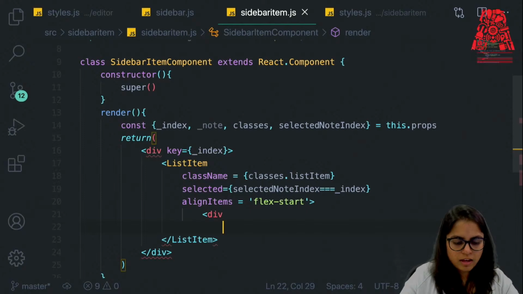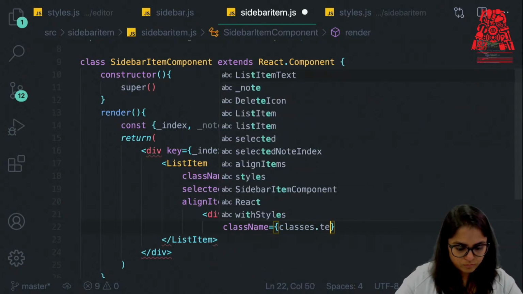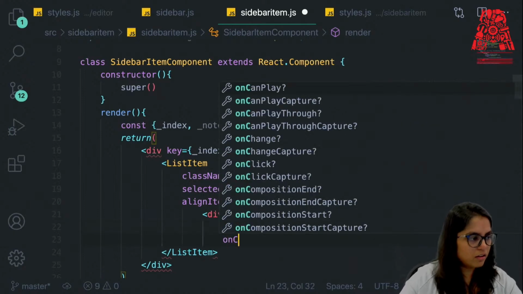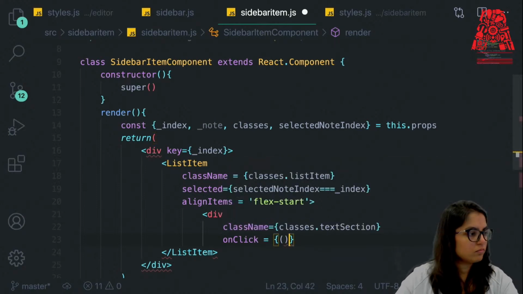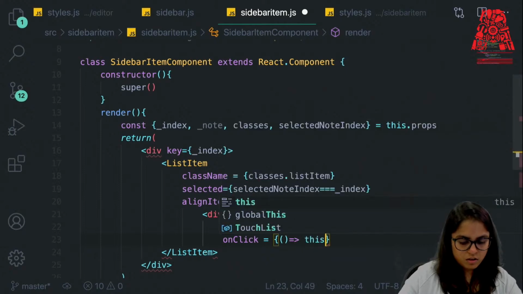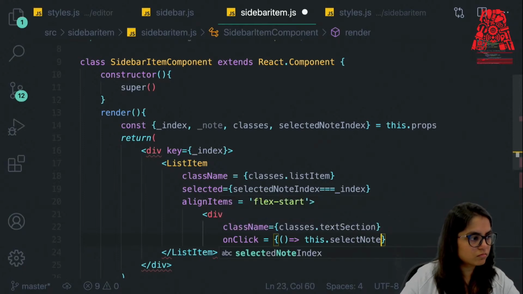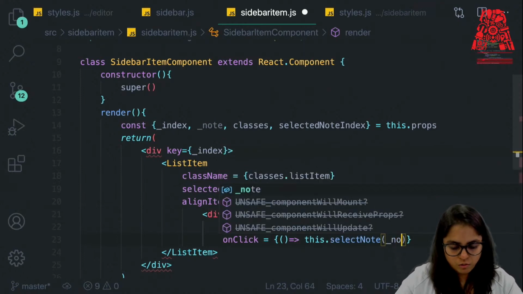So inside that we call in a div and we give it some classes, classes.text section, then onClick is equal to a function, and we pass in note and index.